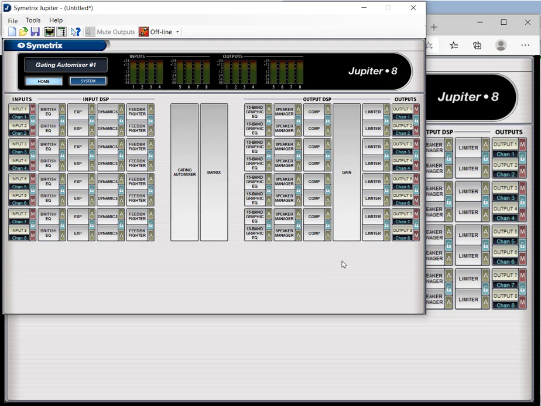So once again, Jupiter, very powerful, yet very simple and very flexible. And then we go add our remote controls, either hardwired remotes, or we can do it with any web browser. So the Jupiter, coming in 4x4, 8x8, or 12x4, can be used in a lot of applications. It does have a ceiling. We only have 1 gating auto mixer or 1 auto mixer in each system.